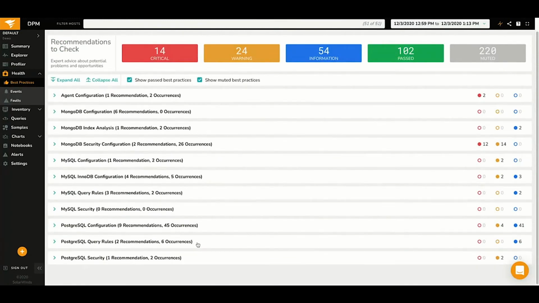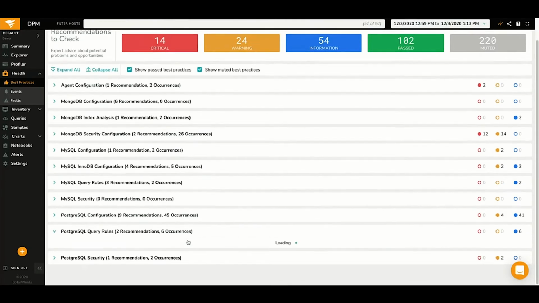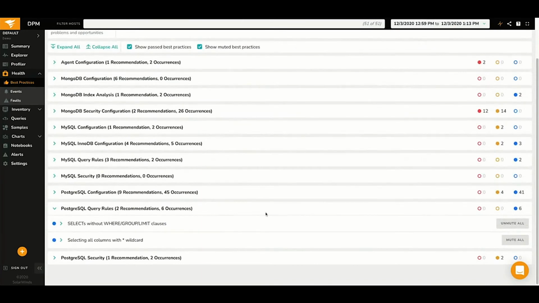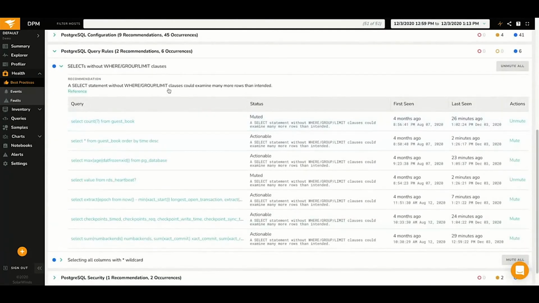And so if I use this page as kind of a quick check, we can also get some extra eyes on the workload, right? We've got the tool doing analysis for us to see if there's anything that looks like it might need some more attention. As an example, here's a basic rule for select statements against my Postgres server that are not using a where, group, or limit clause. And so we're going to have to pull back all the rows in the table that we're querying. I can see a list of all these queries here. Jump in, take a look at their details, just like we could from the profile or the queries page. And if I decide that this query is fine, maybe the table that I'm reading from is very small, it's not going to grow, I can go and mute that rule and say, just dismiss this from my view.